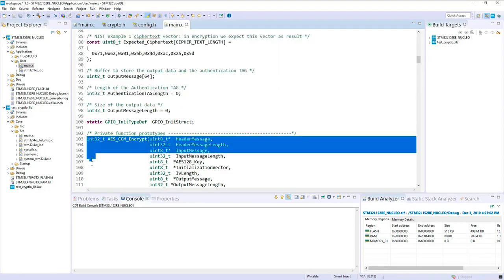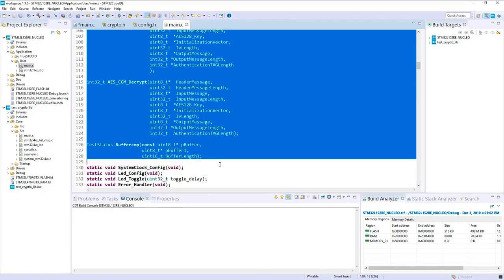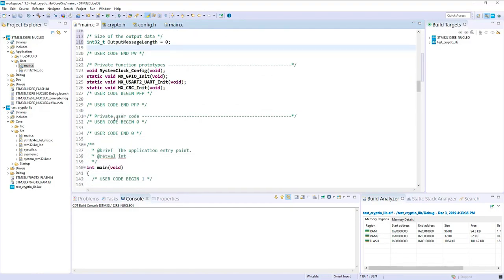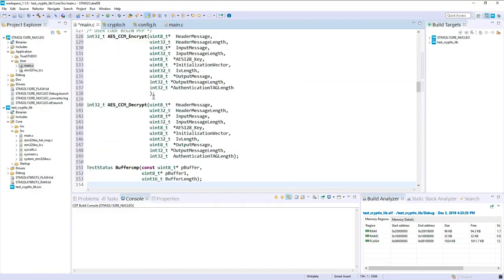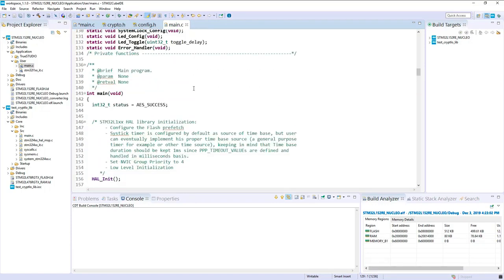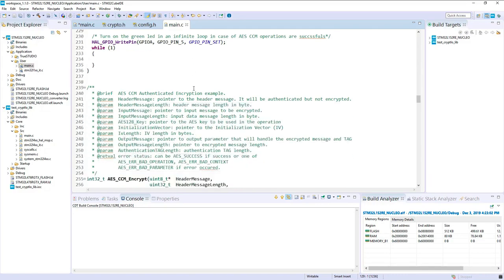I will also declare those private functions: AES encrypt, decrypt, and buffer comparison. So these are the 3 functions that I will have to copy. So the prototype. Then I will need the implementation of those 3 functions. So it will be at the end of this file. Got it.